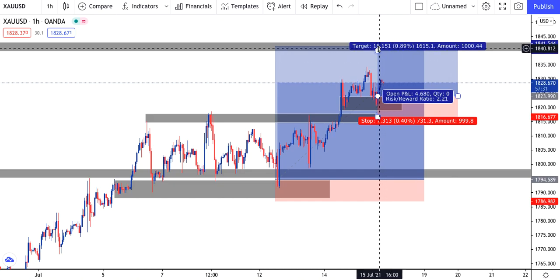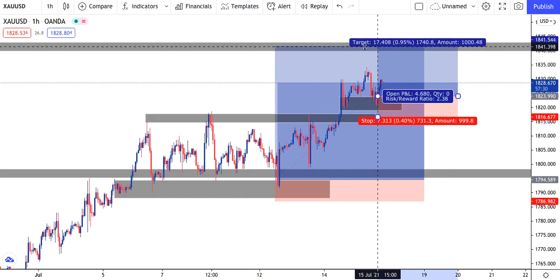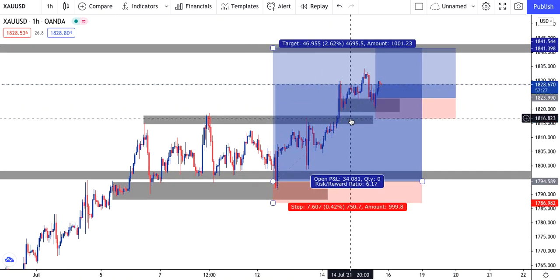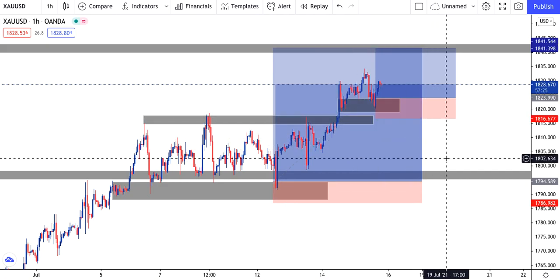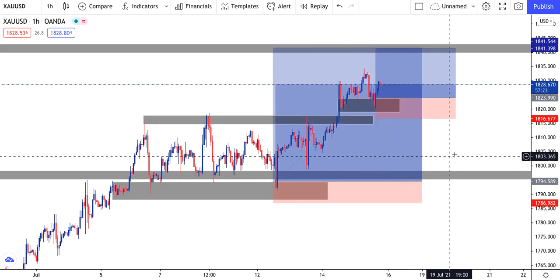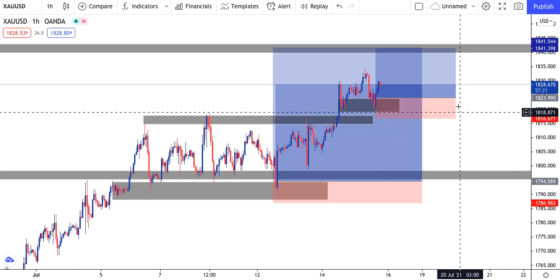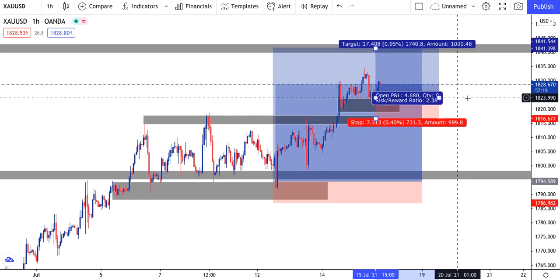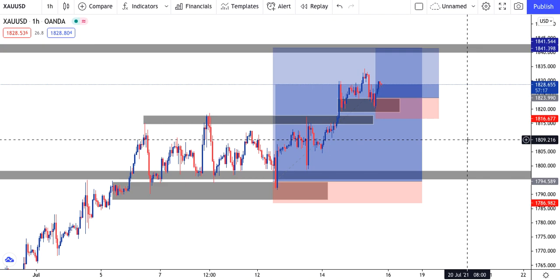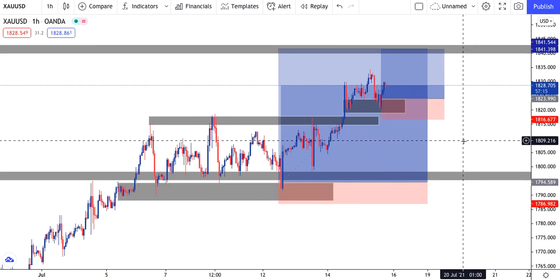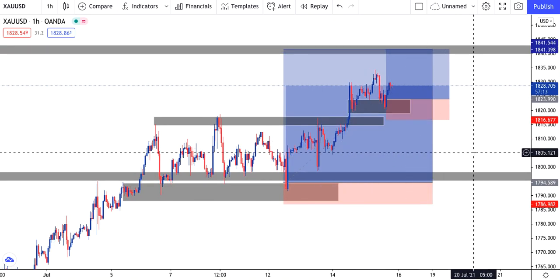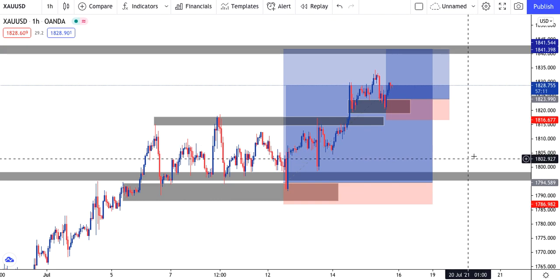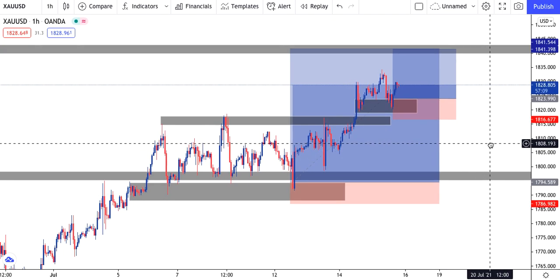Now I'm in two positions on one trade. I mean two trades on one position. I don't know if that's how you say it. So it's one pair, and I'm in two positions for that same pair, and they are both running in profit. These are the two trades that I took this week. This is gold, and this is how I was able to get sniper entries on this trade, and this is how you can do it as well.